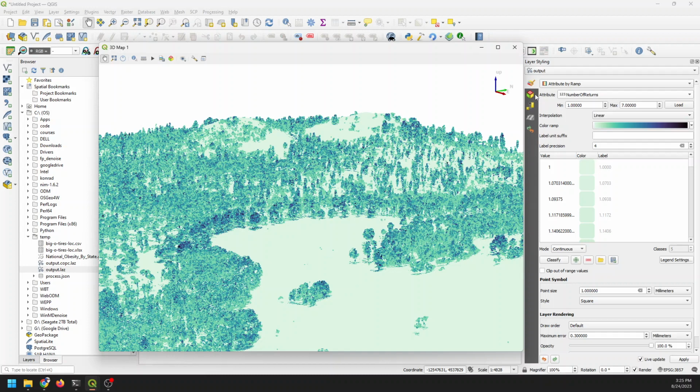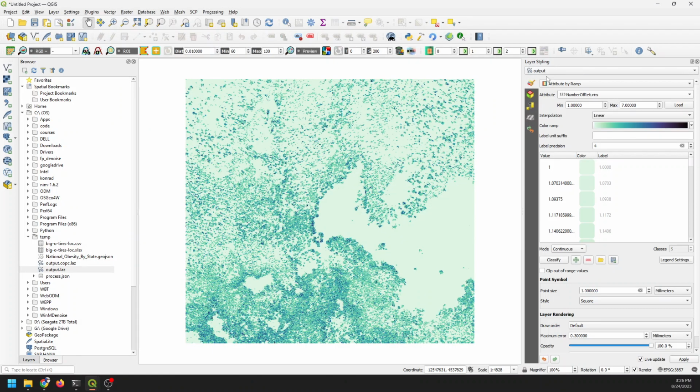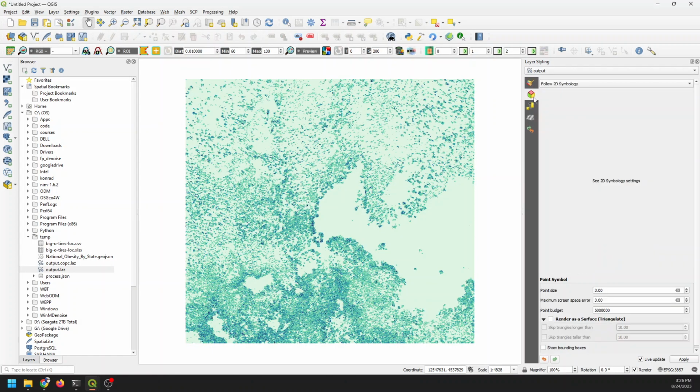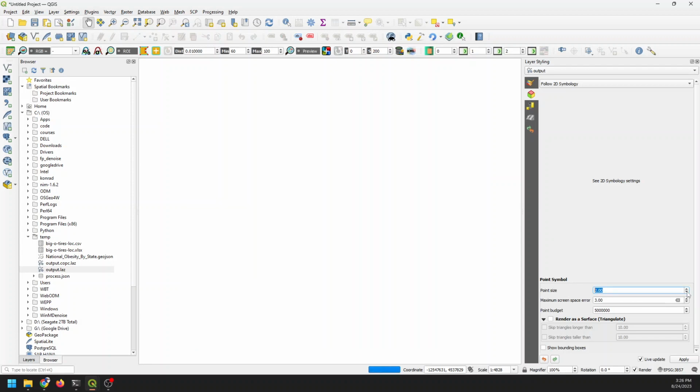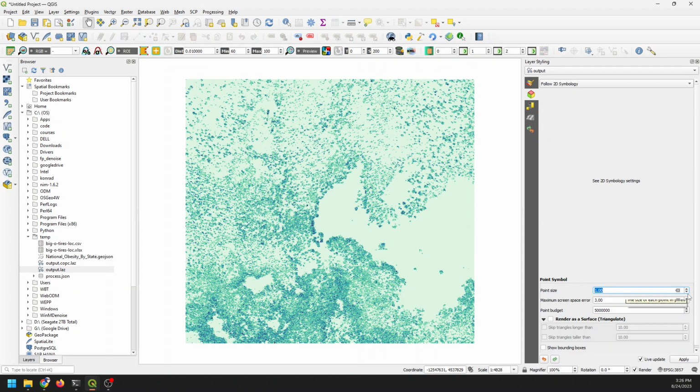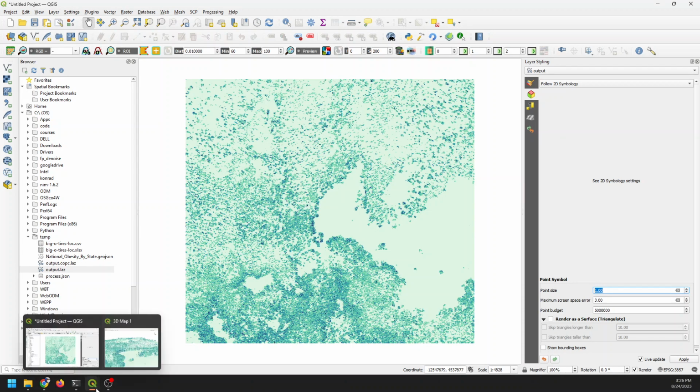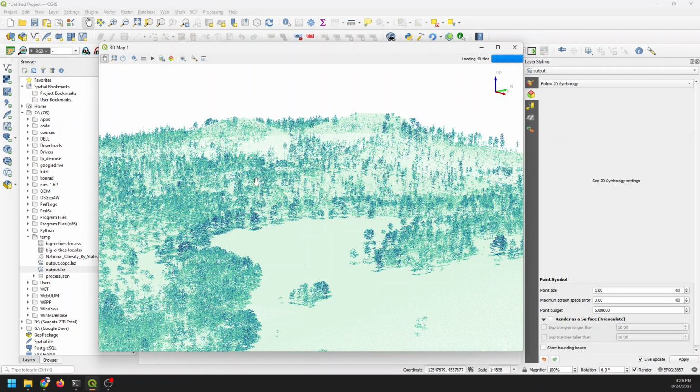Now what I want to do is adjust these 3D settings over here. So if I go back to layer styling and I click on this 3D button here, we can just follow 2D symbology, which is great. That's just fine. But if I come to point size down here, I can knock this down to 1, and it's just going to make those points a little easier to differentiate between individual points. So you can see here now that we have that showing up where you can make out those trees just a little better. You can make out some details a little better.